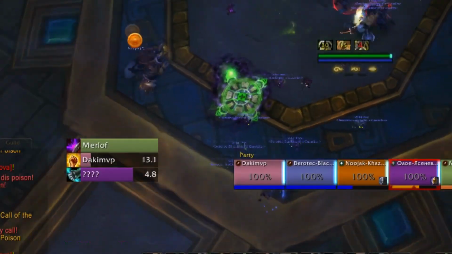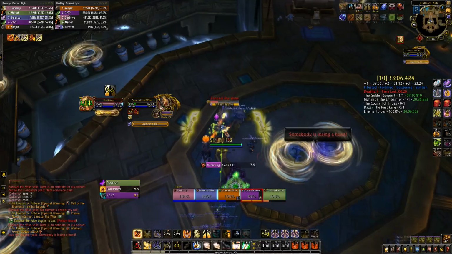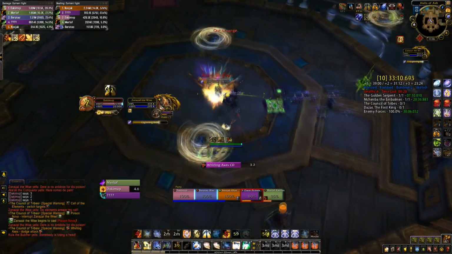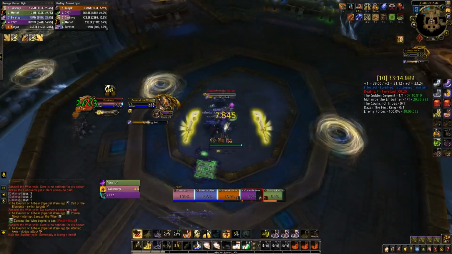Interrupt Tracker allows you to know what interrupts are ready, which ones are on cooldown, and the cooldown remaining. It is a very helpful WeakAura and I really recommend it. Also, if you like to blame people like I do when they don't interrupt, this is the perfect WeakAura.